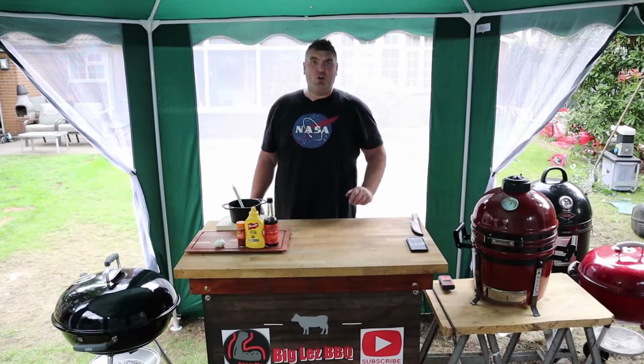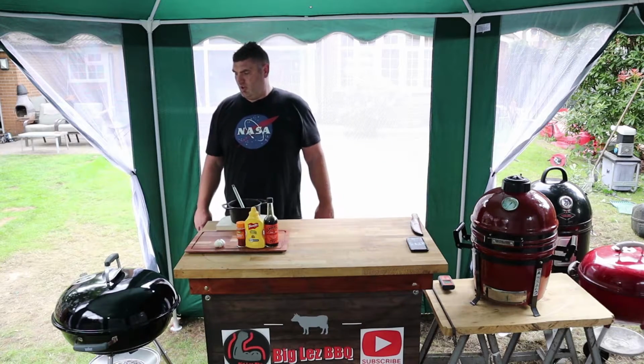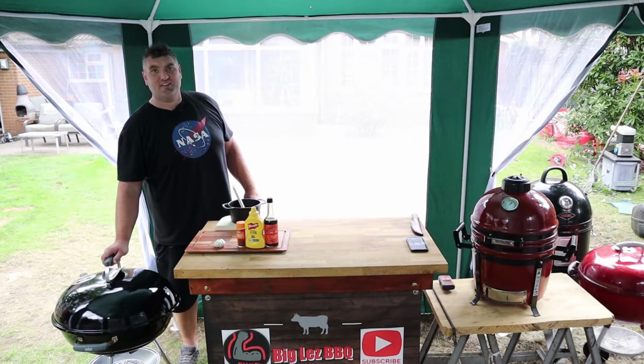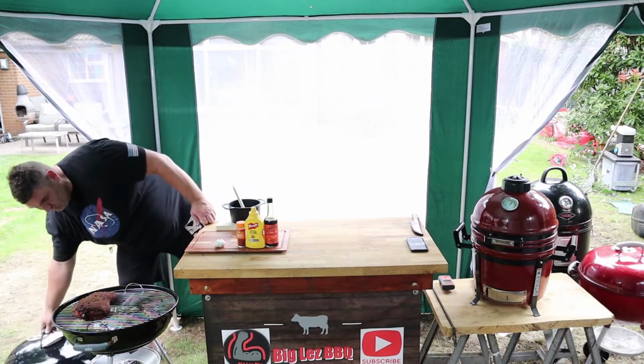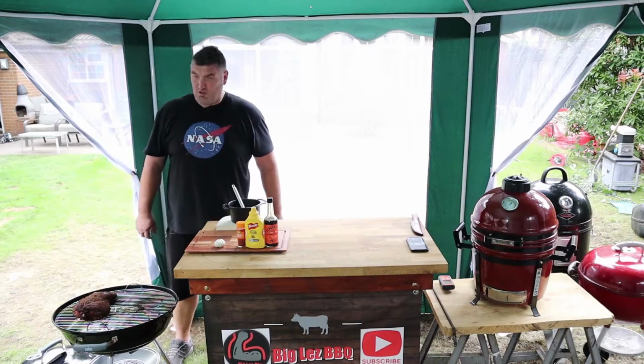Right, she's been in for 2 hours, just over. The Weber sat nice and steady at around 110 degrees. She's looking really nice.